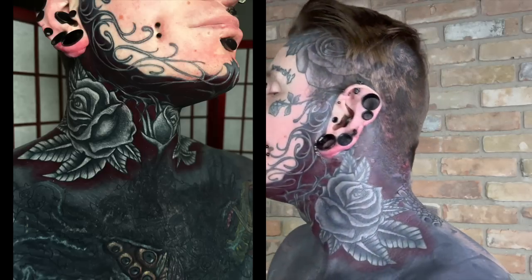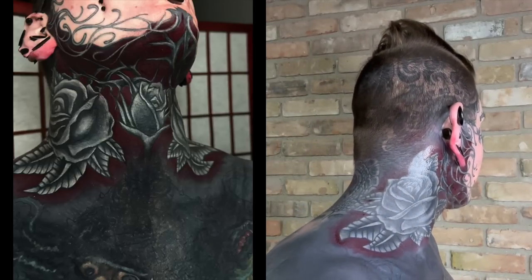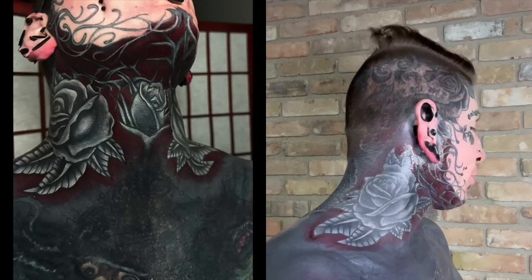So we got going, and Terry even said, I didn't realize how much work was in this until I started. We did one side. It took us about 2 hours and 15 minutes. Then we came and we did the other side, and it took about an hour and a half-ish, something like that. So once we got going, it got quicker. But yeah, there's a lot of work in there.